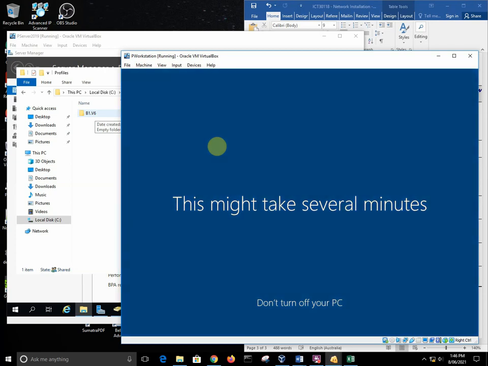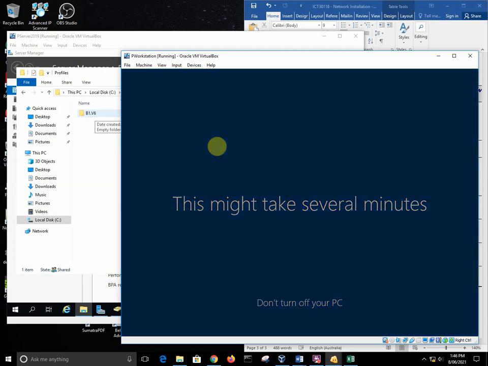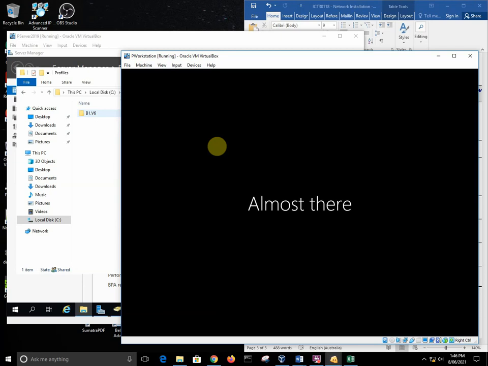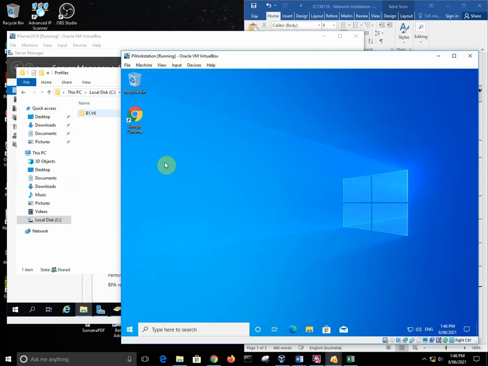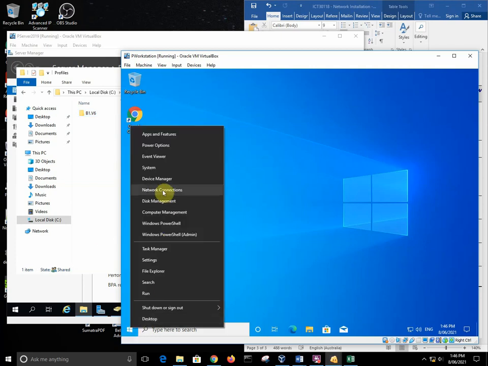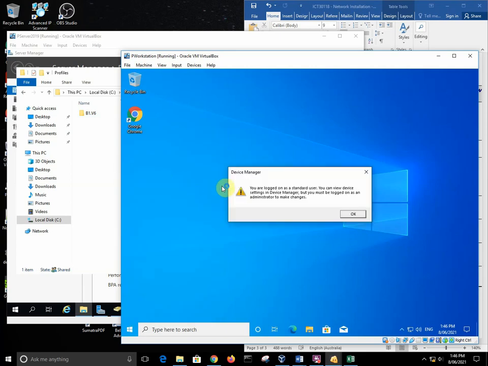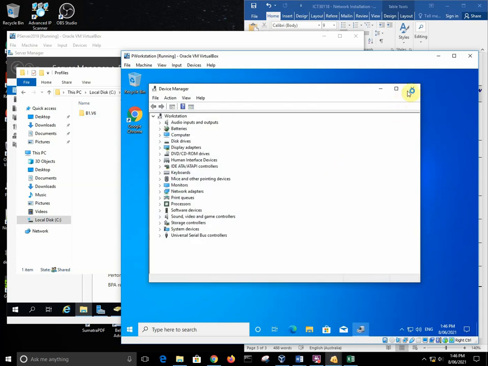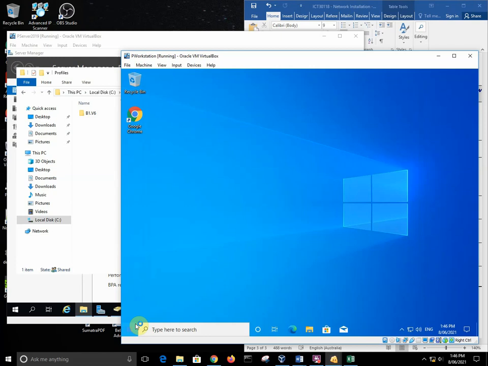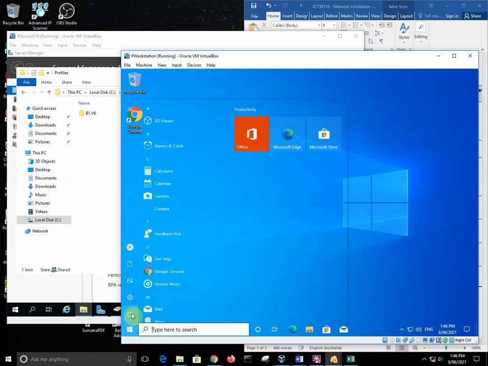Now, you notice we didn't do this for the administrator as a user, only U1, U2, B1, B2. So it's only those users that will... what I'm going to do also is I'm going to go to this device manager. I logged in as a standard user, okay. So I can't do anything as a standard user. What I'm going to do is I'm going to log out. That's about all I can do. I'm going to log out as this user.